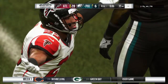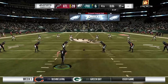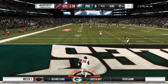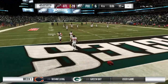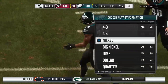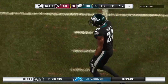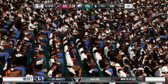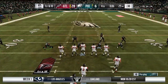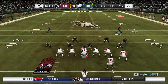Let me go ahead and show my age a little bit. I liked it when they would fake it from the 3-yard line, right? When you'd line up, go ahead and, oh, there's a fake, and he's going to get 2. That's great. But from the 15, the risk-reward, it's just not there. It's so risky to get 15 yards on a fake. Well, you see the result right there. Yeah, I know these young whippersnappers are trying to do different things in this game, but let's go back to old reliable. Kick the ball through the post. Get off my lawn. That's darn right.